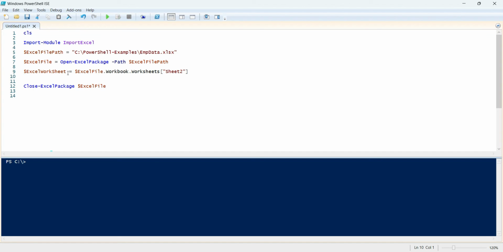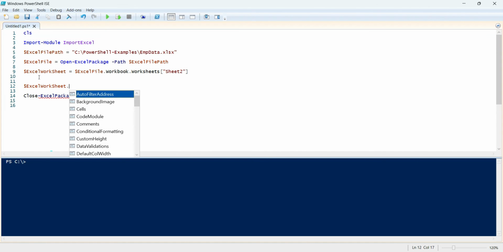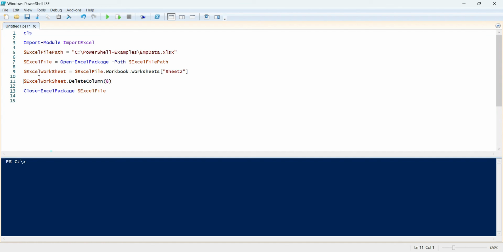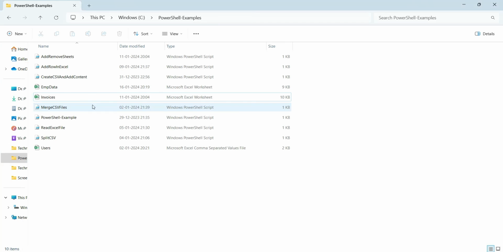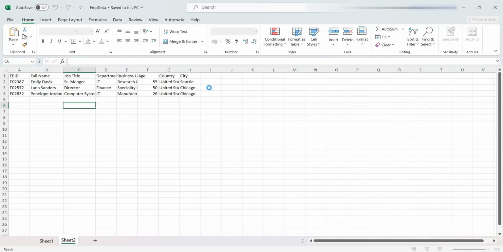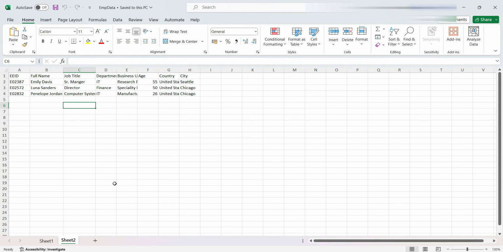Now let's say we would like to remove a specific column, so we can take a handle of the same worksheet. Now we can use delete column, and we can supply the index of the column that we would like to delete. So that's number 8. That would delete the column which we just added, which is gender. So let's go ahead and run that. As we can see, we haven't got any error. So what that means is we can expect the gender would no longer be there, and indeed now we don't have the gender column in sheet 2.